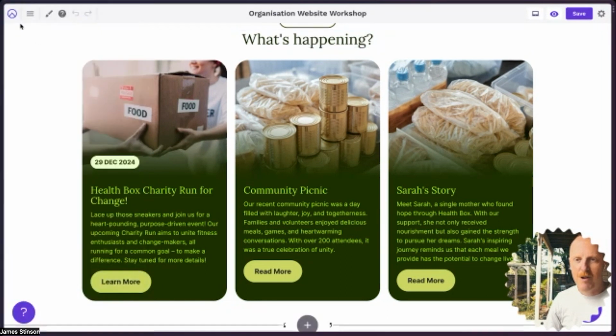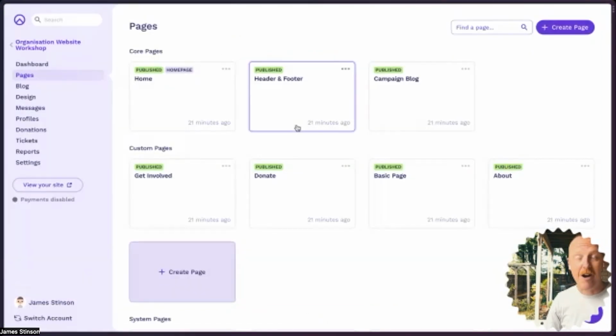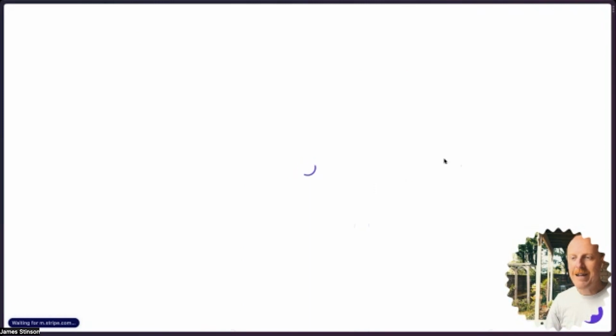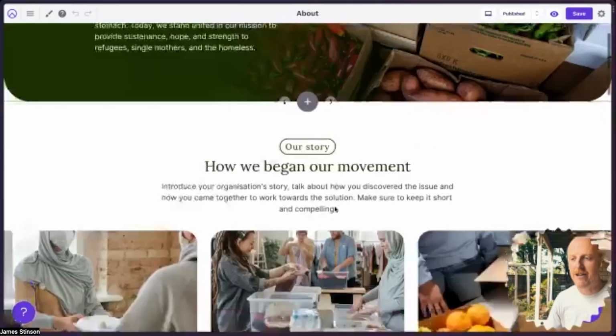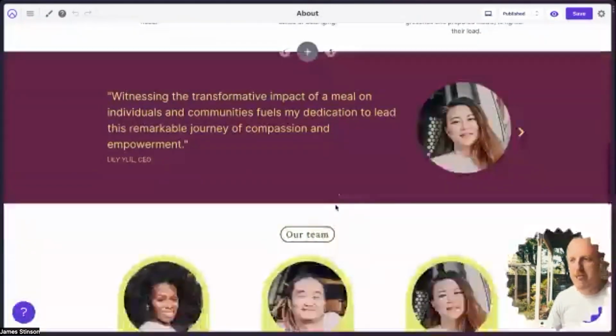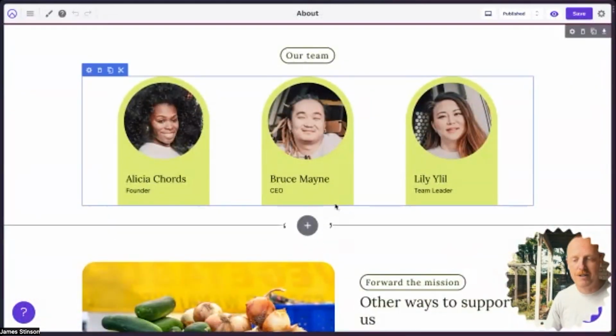Now, if I jump out of there, I want to show you another quick one that's been released. Oh, and just that feed block's available for all your campaigns. So you can go in there. If you've got existing campaigns, that block is now available there as well. If I go into the About page, what I can find in the About page is a new little feature called the Personnel block. And this was one that I've been requesting for a little while, where we do sites, and really you just want some team people to be displayed on that. Now, you might want to be presenting your staff or your board members or just your amazing volunteers that are going out there. And this new little block is really going to help enable that for you, nice and simply.